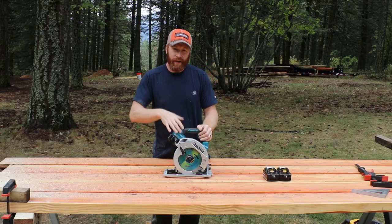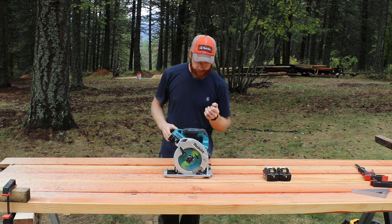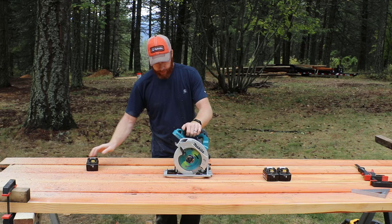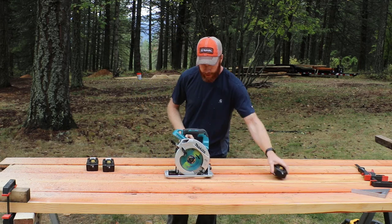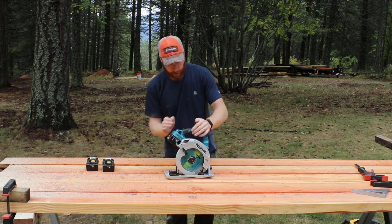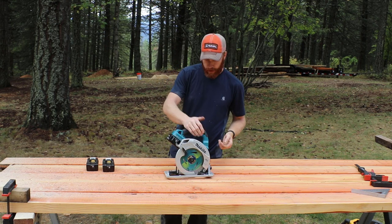All right, we got 318 cuts made. Still nothing happening. Might still be hot. Let's see if we trade out some new batteries, if that helps, if it's just the batteries. Seems to be the case.